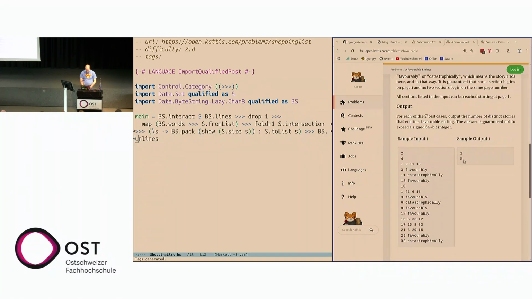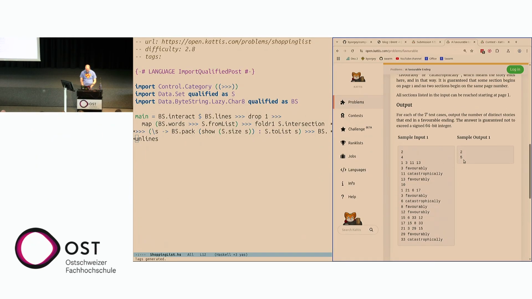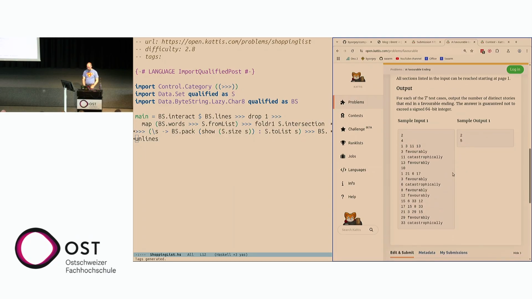So here we have, I'll just talk through how I would solve this. I'm not going to quite have time to live code a solution for you. The previous one we did showed off the use of things like sets and this idea of whole-meal programming, where we just take the input and think about transforming it through stages, where we're not looping over things and thinking about individual elements.